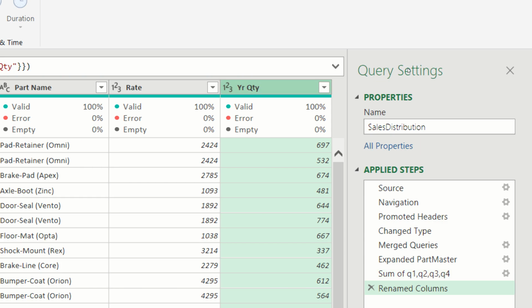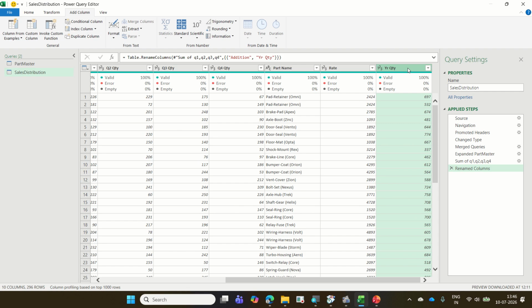Okay. Now, I want you to try. For this, I will not give you minutes. You have to do it within seconds. Add a column. I want you to add a column. What is the column name? Let us give the column name as total sales. And what is the formula? Formula is very simple.